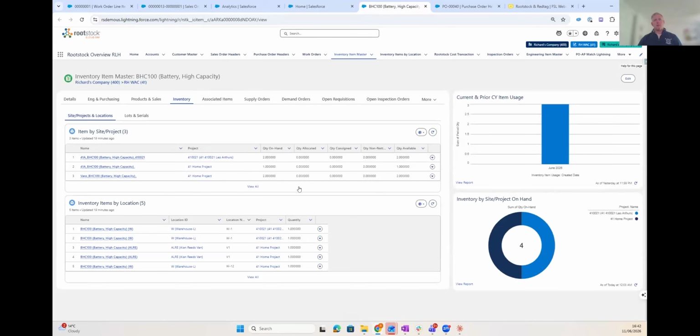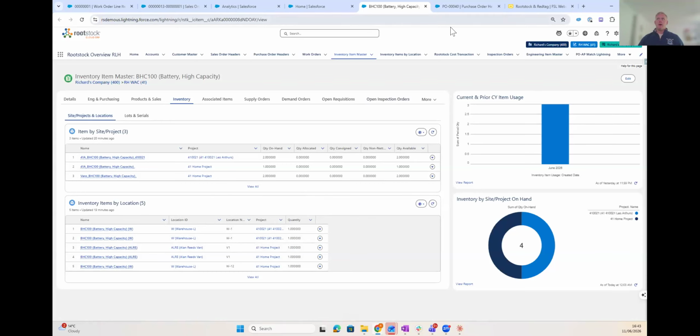If I look at my item by site project, I can see here that it's based on where that item is sitting. I can see it's been associated to a different customer, perhaps it's in a different site, it's in my van sites. If I scroll down a little bit further here, specifically focusing on the quantity in each of the different vehicles and each of the different warehouses, it's making it really simple for me to identify where those items are. Should I need to go and speak to an engineer and say you need to transfer that item to another engineer so he's able to fulfill a service appointment.